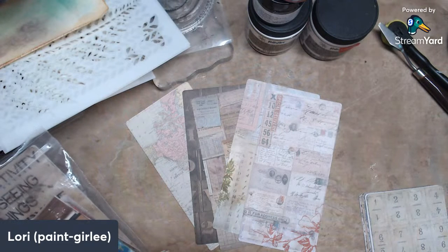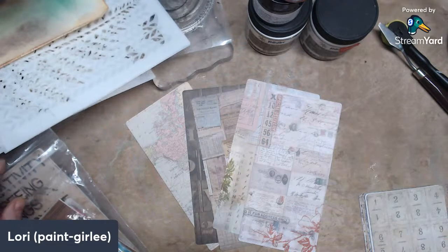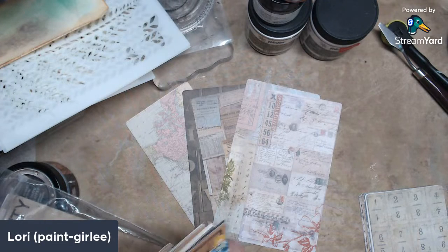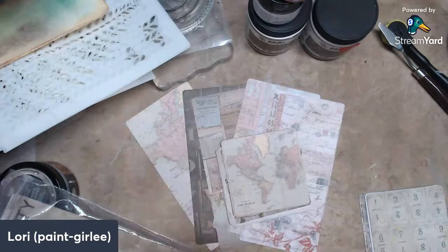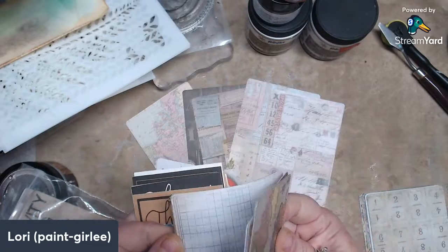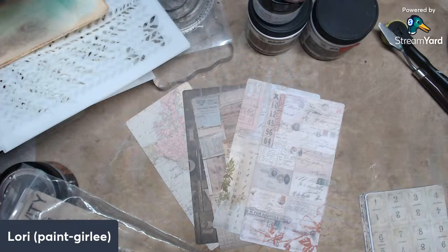Let's see what I have in here. I've got a couple of different companies' type of cards. Never fails, as soon as I go live, I have a tickle. I still don't have my regular voice back. Oh yeah, see here, there's some of this size. I think they probably all came together, but these are quite old, and it's probably different prints from one of his paper packs from years ago.